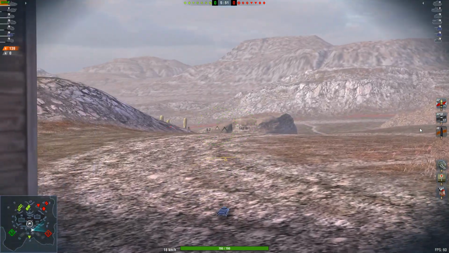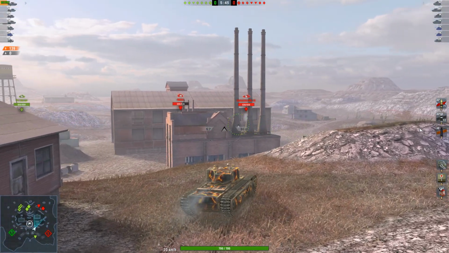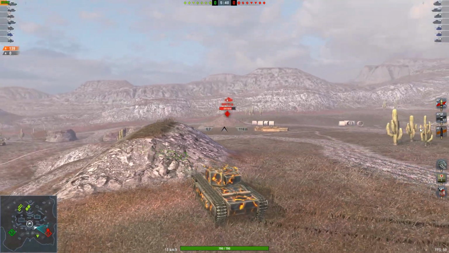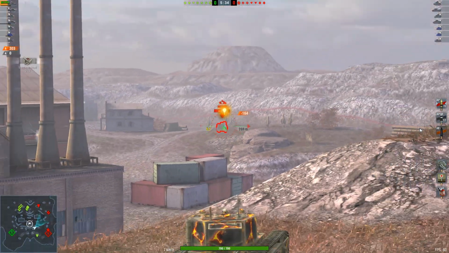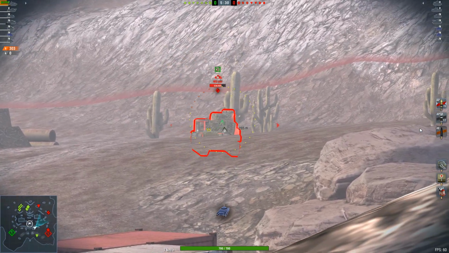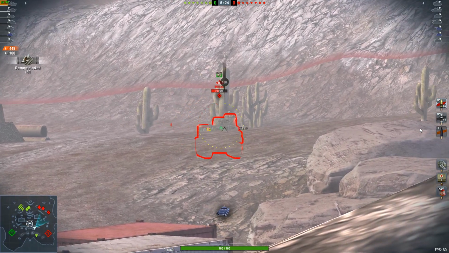I start pushing up, heading from cover to cover, trying to get some side shots onto all of the mediums and light tanks that are over there. But unfortunately, no shots on them. BDR gets spotted again, and then there's an M3 Lee, and the poor M3 Lee here. First shot fires and misses, and the 75 high velocity can just cut through his frontal armour like a knife through butter. Next shot bounces off my turret.